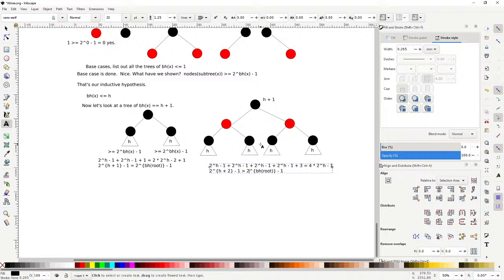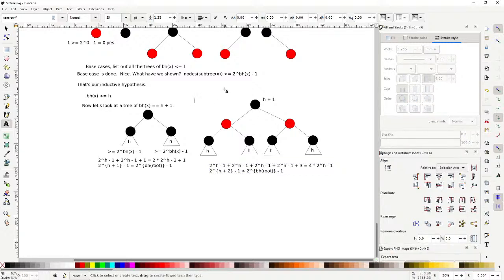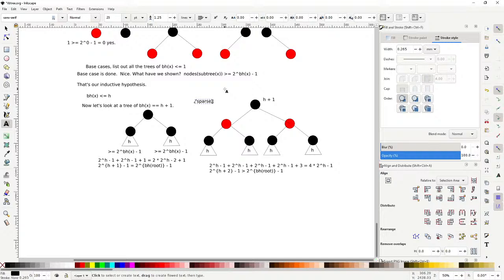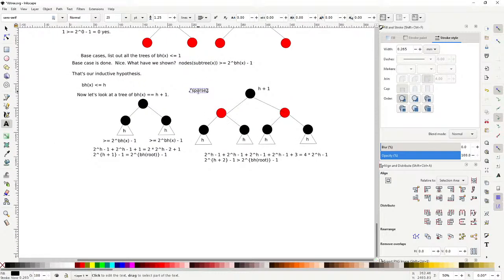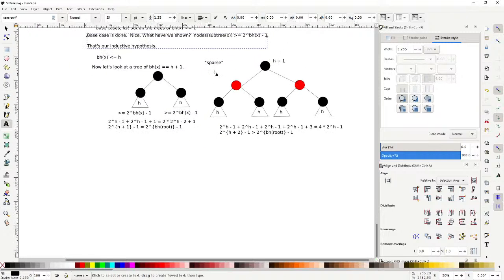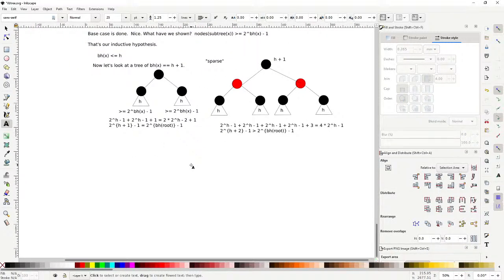We just want these trees to be fat. Because if the trees are thin, right? I guess you wouldn't call them fat and thin. Generally, when a tree is mostly empty, you call it sparse, right? The point is that what we're trying to prove here is that the tree is not sparse, because we're trying to prove that the number of nodes in the tree is bigger than a certain quantity that you calculate. And so the good news here is that that's true.